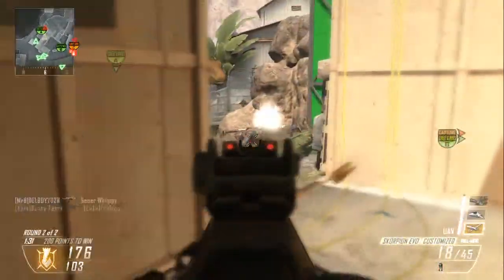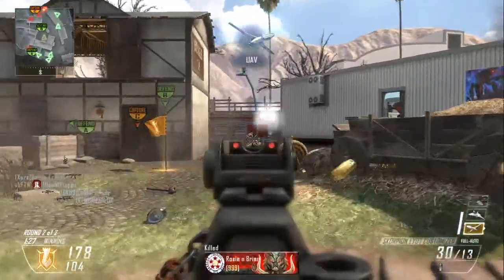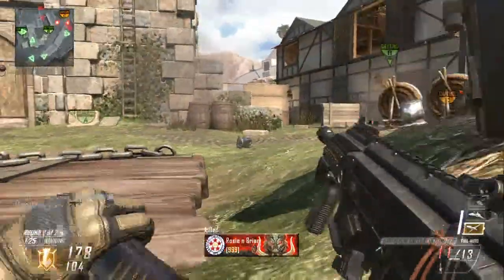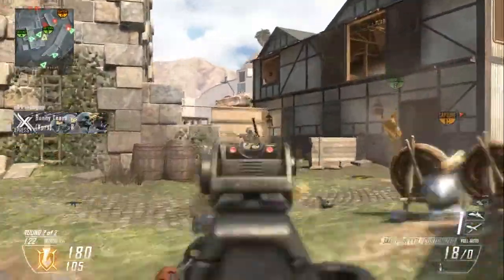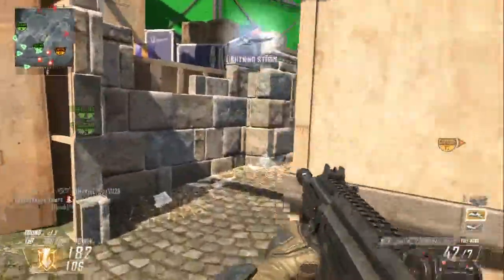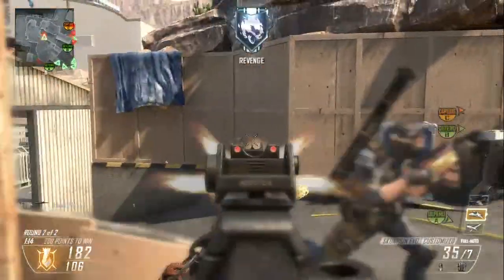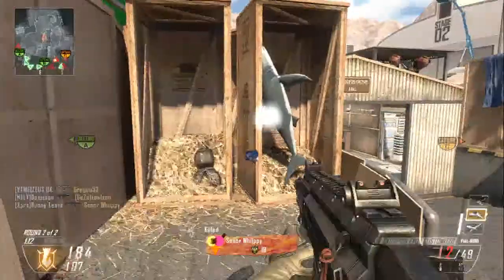Because the layout's the exact same, and the layout was what made Firing Range so perfect. But now they've added all of these different beautiful arts and stuff that just make it look 100 times better than it did before. So not only does it still have the same structure and the same flawless layout, but now it's also got a perfect look to it as well.